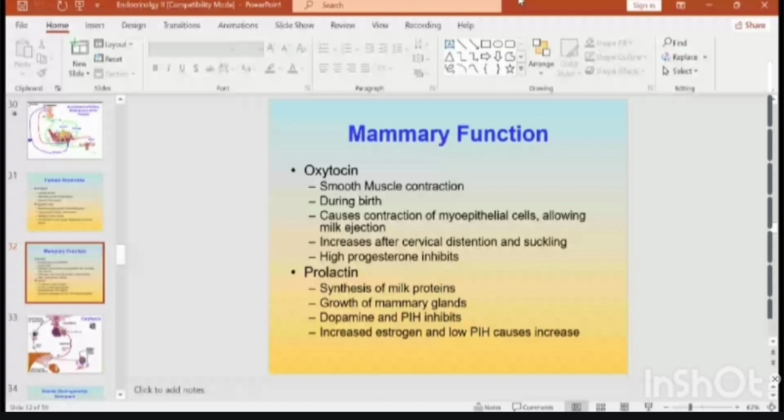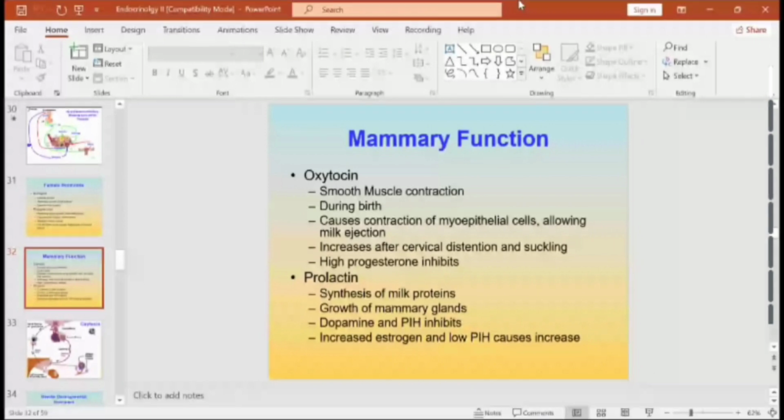And also, we say that the progestin or the progesterone usually inhibits the release of oxytocin. Before the delivery of the baby, it's almost impossible to cause the secretion of the milk from the breast. Whenever the baby suckles the breast before a mother delivers, the milk cannot be secreted or released, because at that time we still have a very high level of circulation of the progesterone in the blood.